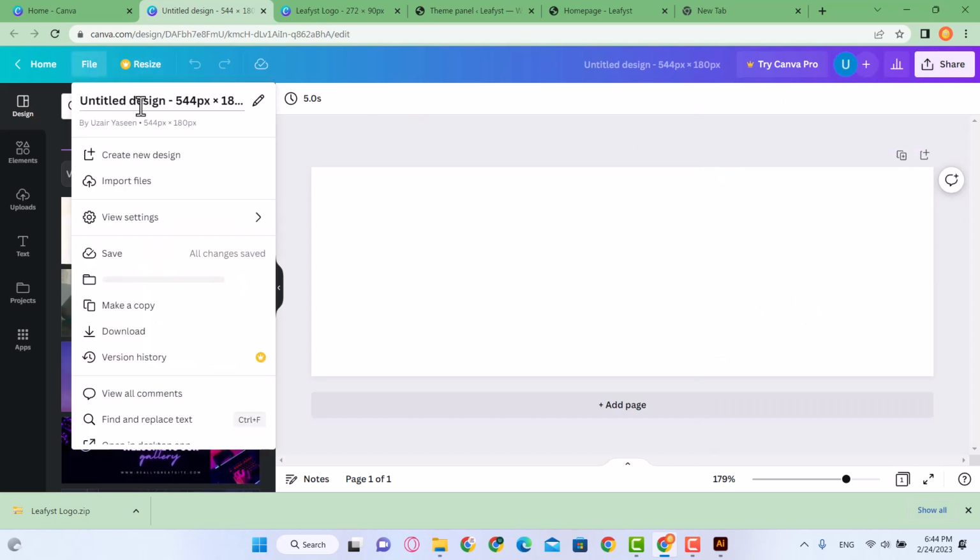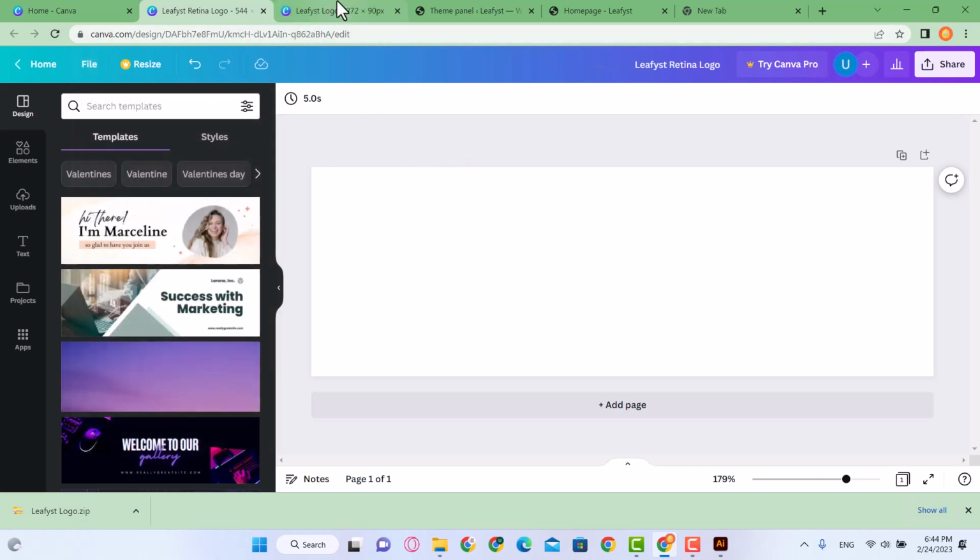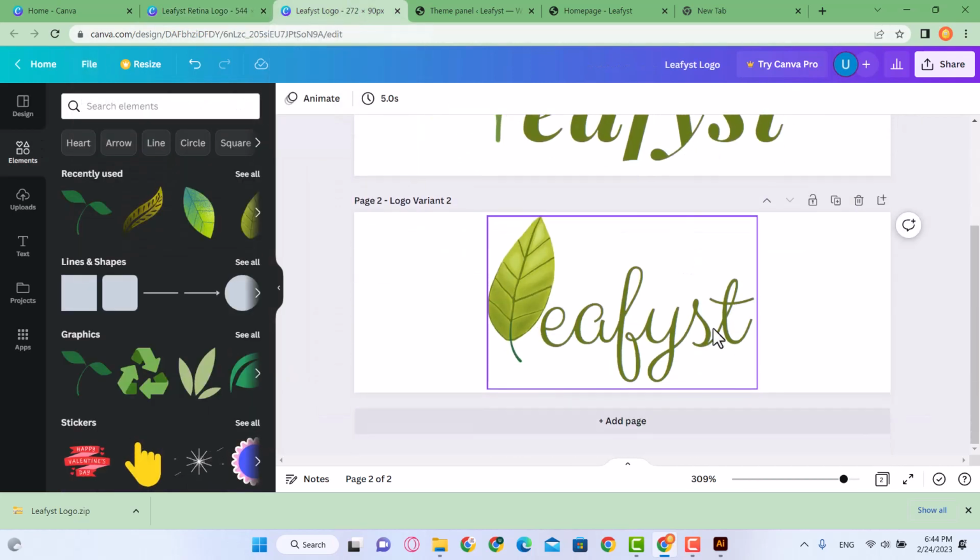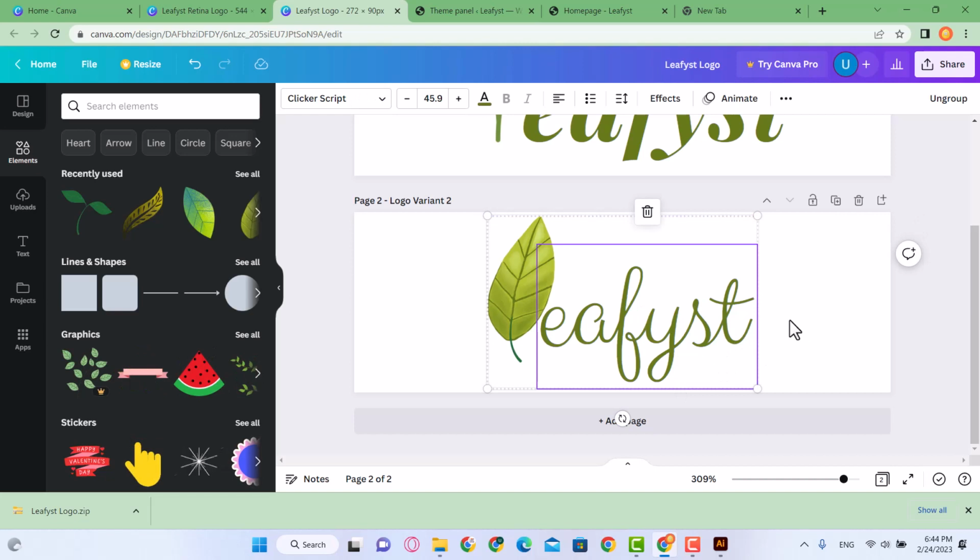Click on file and name it retina logo. What I need to do is go back to my previous logo, copy it from that artboard.